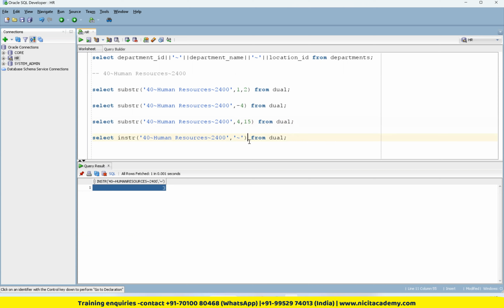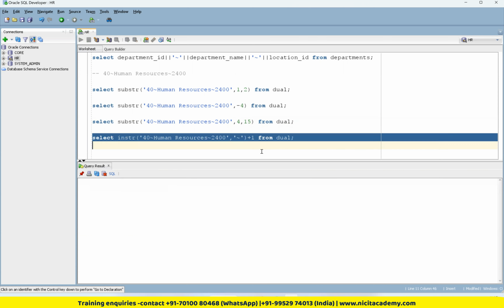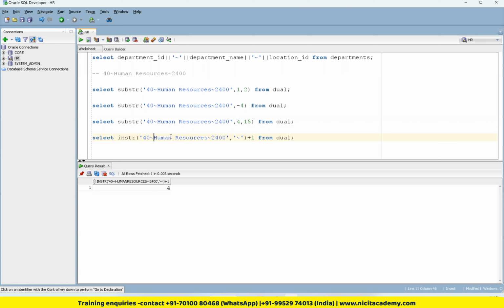Then what I have to do? 3 plus 1. Am I correct? So I can find out from here only I have to take. Okay. This will give you 4. But up to which number I have to go with? This one, right? So this up to this I have to find out. So how can I find where this tilde symbol is present? Second occurrence of this one. So I have to go with the 15th I have to find, right?